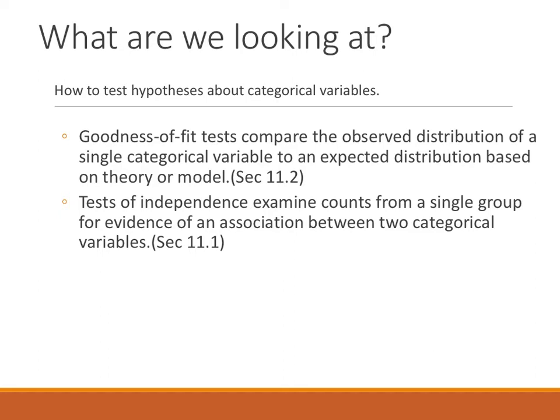The last two we'll look at this term, and I'm going to do these in a little bit reverse order from how the book presents them, because to me it makes sense this way. So a goodness of fit test, you're just dealing with one variable and a bunch of categories. For a test of independence, it's how do you see if there's an association between two categorical variables.